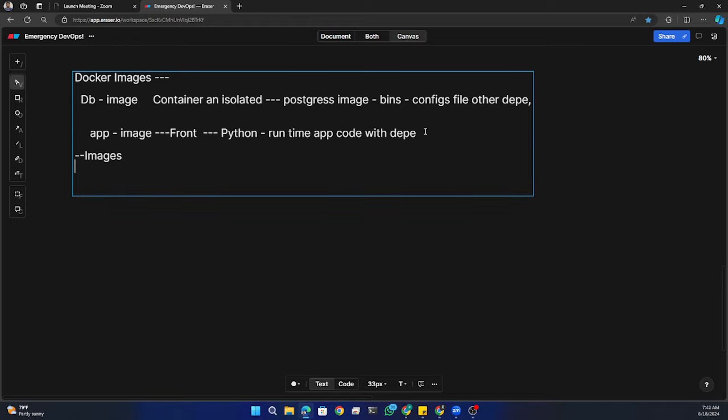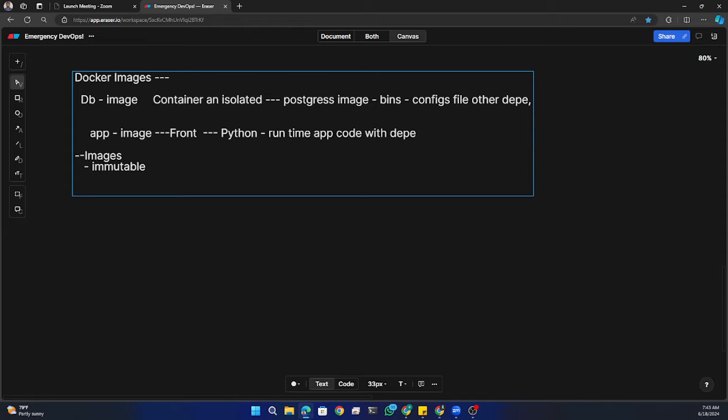These images are first immutable. Immutable means once an image is created, it can't be modified. You can make a new image by adding some changes on top of it, and you can create one more image. But once you have created an image, it is immutable. You can't do edits or modifications on it. So that is the first important thing.